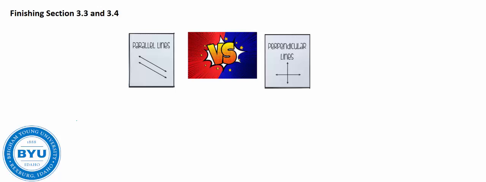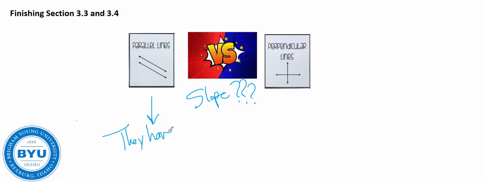And now it's time for parallel versus perpendicular. Okay, you guys probably all know this. We know that parallel lines are lines that never touch. But if I were to ask you what's true about their slope, that's the real question. So when you look at these parallel lines, what's true about their slope? Yeah, they have the same slope.